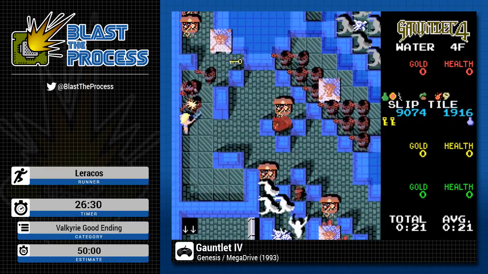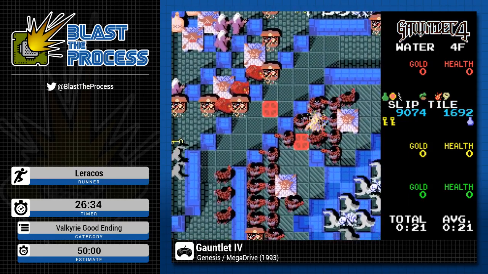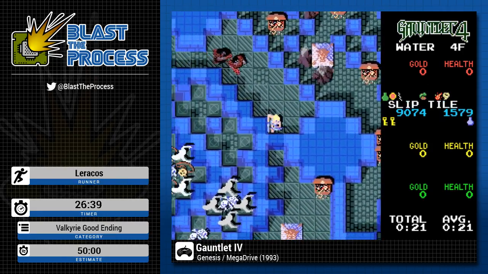And then Water 4 is going to be where he's going to hit the Merchant. So he's going to heal here because he knows he's got a Merchant coming up where he can easily purchase the heal drink again.